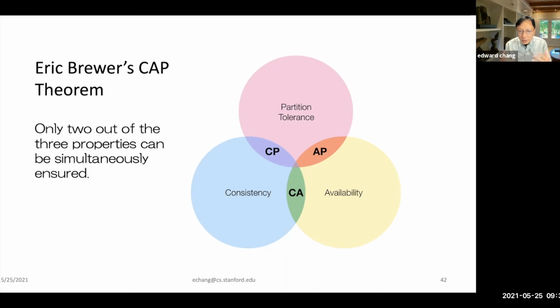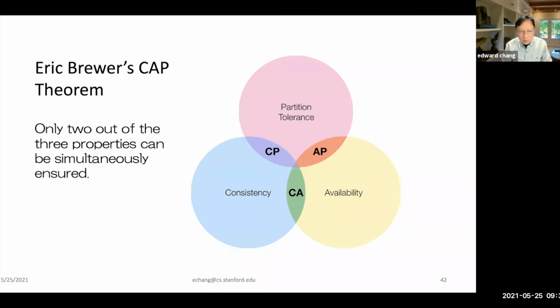Availability is another one. You want the system to be up all the time. So this is like the cell phone networks. If I shut down my cell phone now, it shouldn't affect your cell phone, right? It's very easy to understand because you want your cell phone to be available, not depending on other people's cell phones. And the partition tolerance. In the banking system, partition tolerance is not allowed. But in our cell phone scenario, general network scenario, the internet, partition tolerance should be allowed. Otherwise, if my laptop is down, your laptop would need to be in a standby mode.